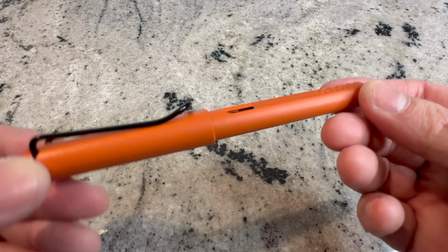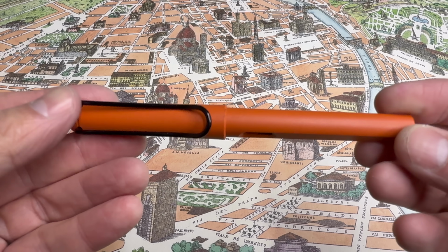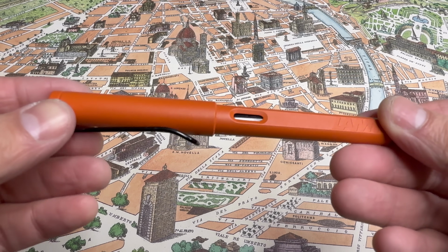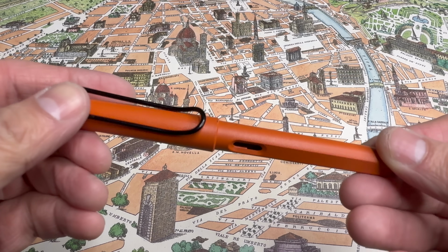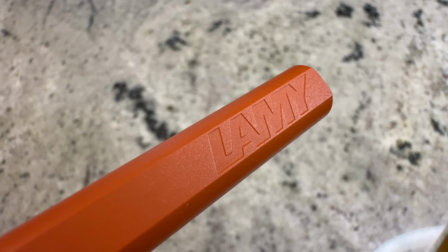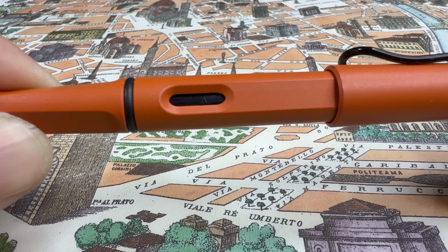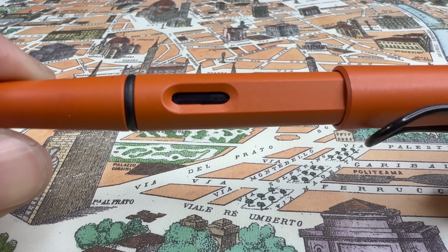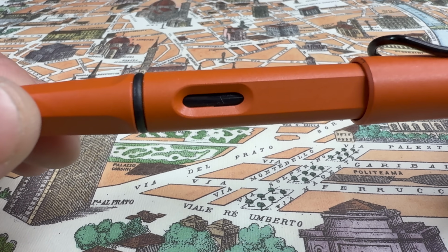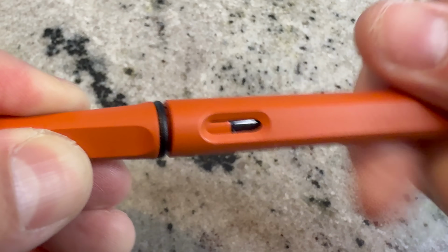The Lamy Safari follows this form with a Lego plastic hull of sleek straight sides joined by two rounded edges, a nod to more traditional forms. At the end of the barrel, Lamy is recessed in the mold in an oblique block lettering. The clever cut oblong insert of the ink level window on both sides to show the remaining ink and whether the pen is properly assembled is another perfect nod to this style.